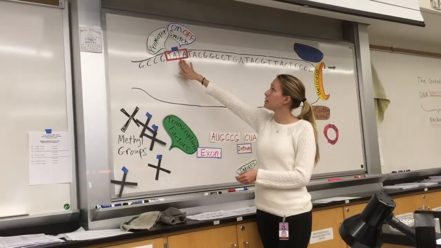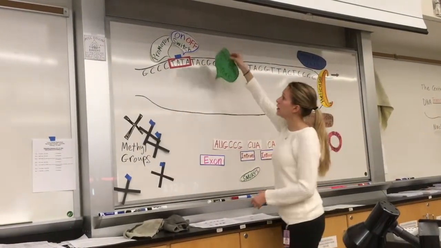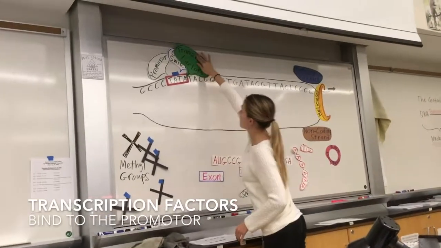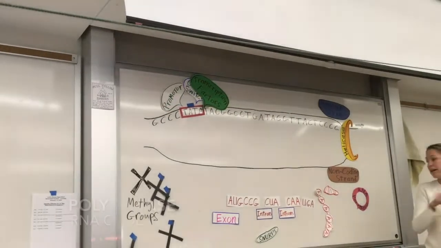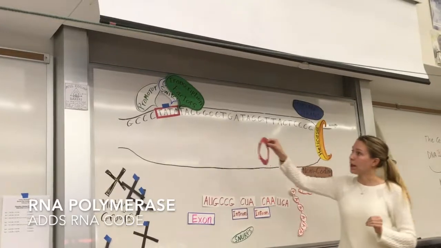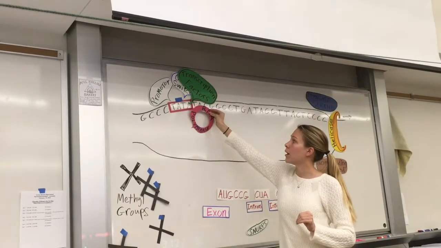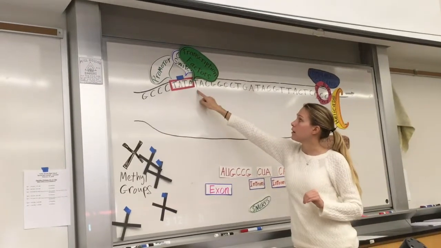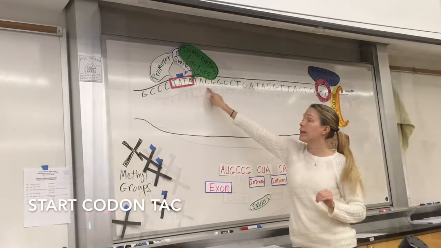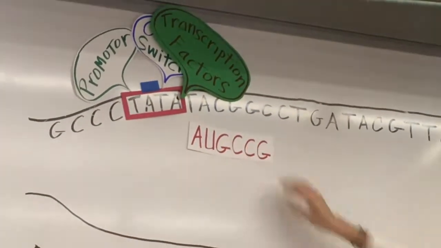And because the TATA box is on, there's no methylation, then transcription factors come in, and they're going to bind to that TATA box. So that's like flipping the switch on. RNA polymerase, or primase, would come in just like in replication when it does that primer. It's going to do the RNA molecules here that are going to make the mRNA strand. It first finds the start codon, which is always TAC. So that's going to be our start codon in mRNA. So then it would just follow along and keep transcribing this gene.